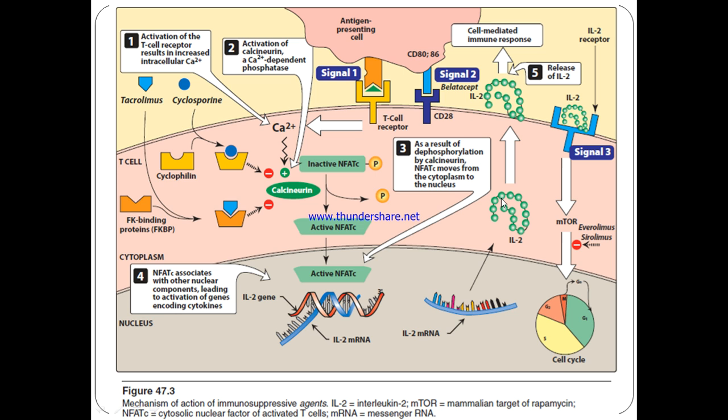Now coming to the second class of drugs for today, that is sirolimus and everolimus. Here, IL-2, after synthesis, will bind to the IL-2 receptor. They will send the signal to mTOR. What is mTOR? This is the mammalian target of rapamycin, and it causes cell cycle activation. Mainly sirolimus inhibits mTOR, and the cell cycle activation will be inhibited.